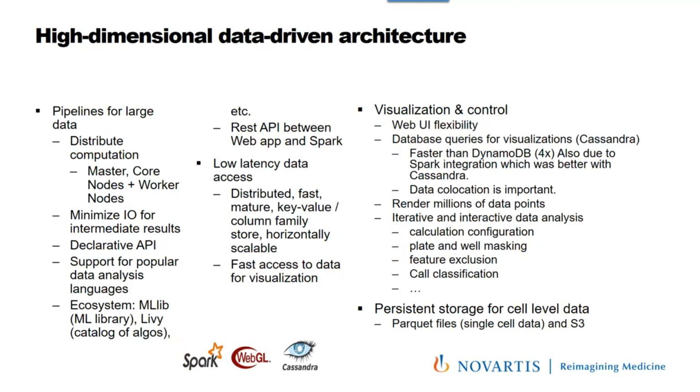On the right column, we have our visualization and control engine. This is where we offer our bench scientists or biologists user interface access with interactive controls, allowing them to visualize the imported data as they see fit. Well, that's one of the most important requirements, right? This is also where we can render millions of data points in near real time by using Apache Cassandra NoSQL database engine, which, believe it or not, is hosted on EC2. We'll talk about Amazon managed options later.